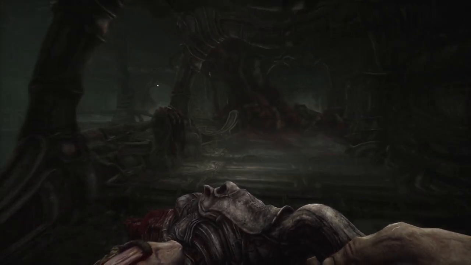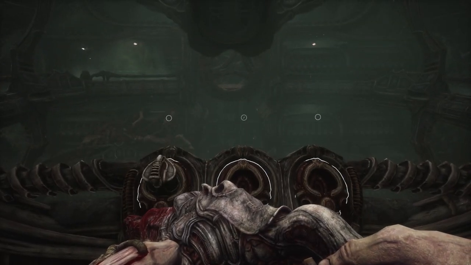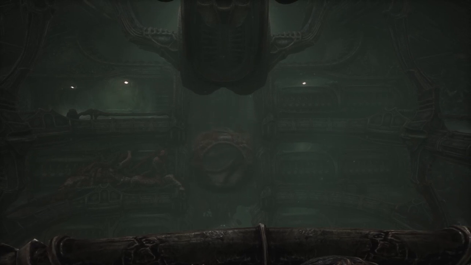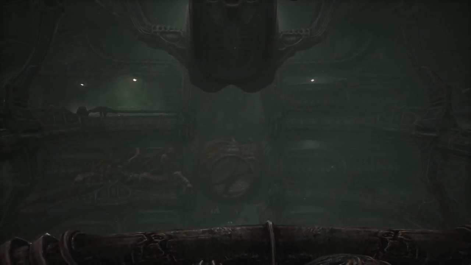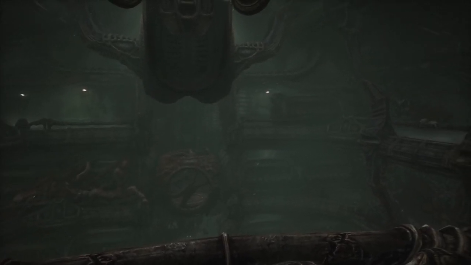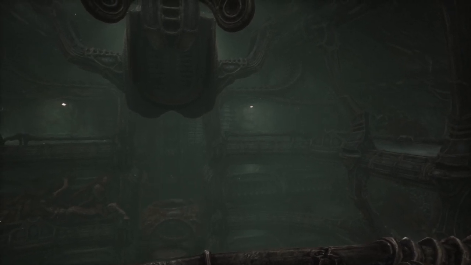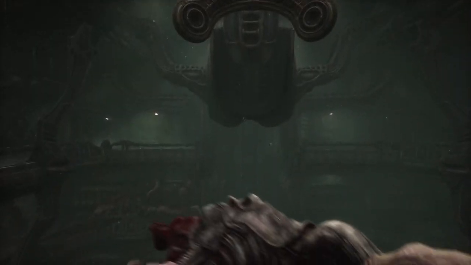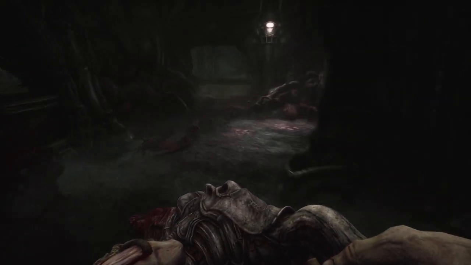On the balcony of this square-shaped room, there is a console. It's missing two other plugs, which we need to complete the puzzle. But this first plug, once pushed in, will open a path on the top level here. So all we need to do now is go around to the lift and proceed straight through so we're on the opposite side.